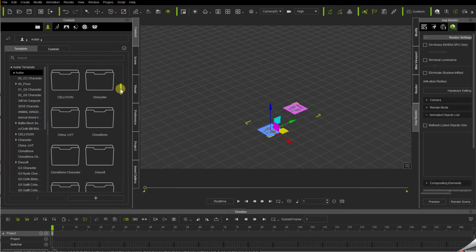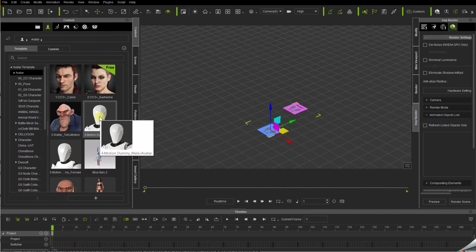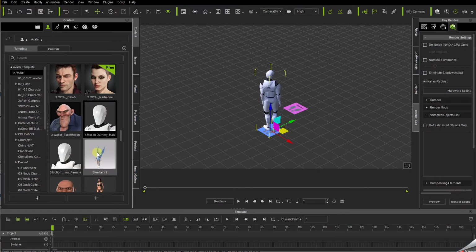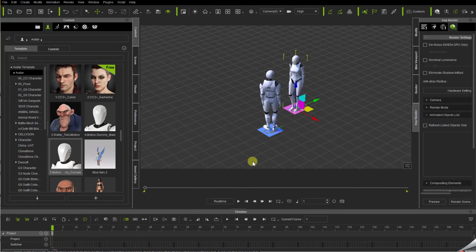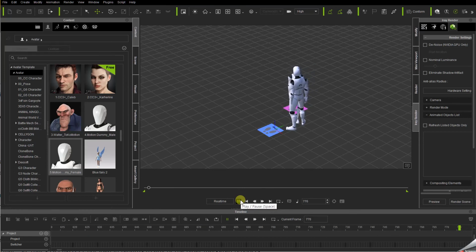and I'm going to find a male and female character. And in this case, I'll use the robots. And I'm going to put the male character onto the blue, and the female character onto the pink. Okay, at this point, when I press play, they're simply going to go ahead and perform. So there you go. Now I can rewind and play it again.